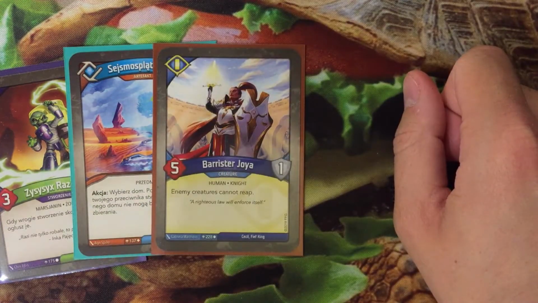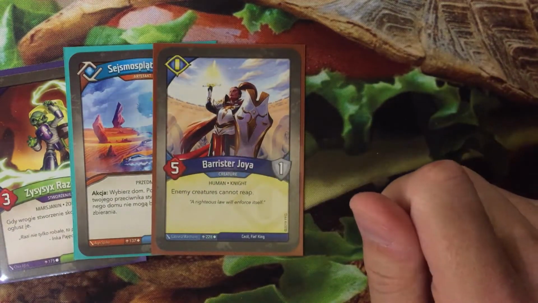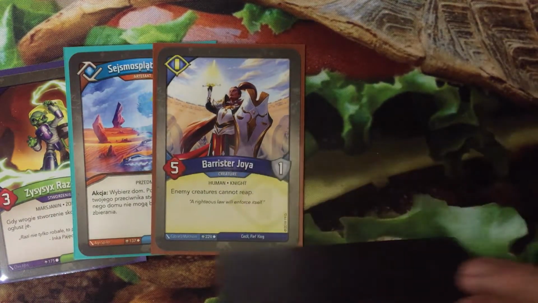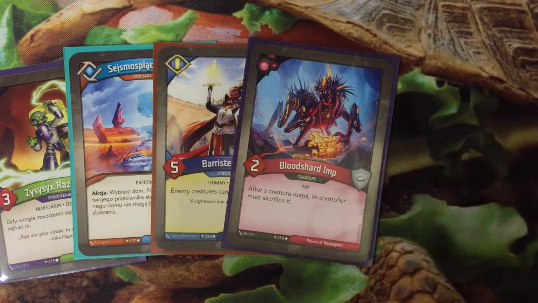Next we have Barrister Jova. However you pronounce her. Enemy creatures cannot reap. It's pretty much the same thing. However, she is even more broken because as long as she stays here, your opponent has no reaping. So he has to just focus on this thing in order to gain some more advantage through reaping.